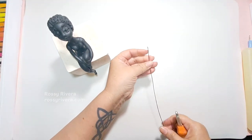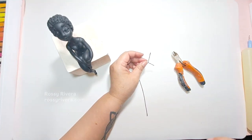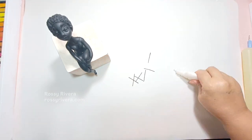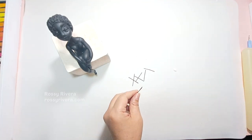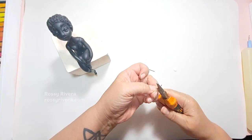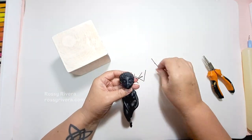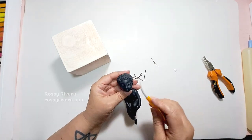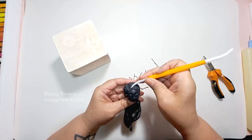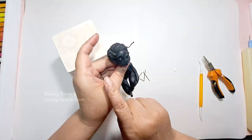Now, since I'm going for that windswept look, I'm going to use a little bit of wire to help me support the hair going sideways and make it easier to dry and just make sure it stays in place. Now, once I have all my little wire pieces cut, I can start shaping them a little bit. And this is just to help me keep the shape, and it's also to help keep the wire inside of my clay piece. And I'm just adding a very slight sidebar here that can help sort of guide how I start adding these hair strands now.